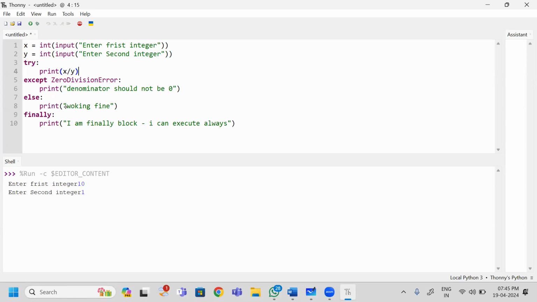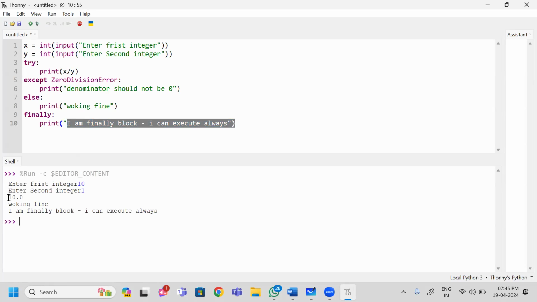But can we expect this line? Yes, because this is not raising an exception. So I can see 10 followed by working fine will execute, followed by the finally block also being executed. Now I am going to hit enter. Can you see these three results? 10 is printed, working fine is printed, finally block is printed.